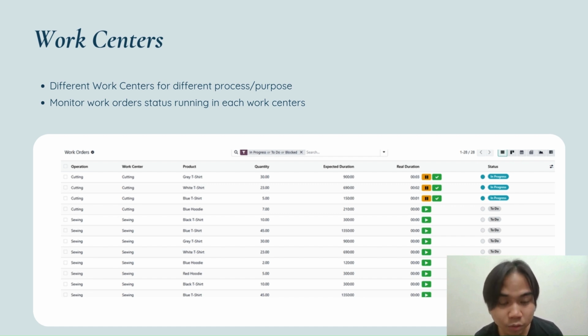We have the expected duration to complete the process, and also a real duration to monitor the work order status. In the last column we can see the status of the work order, whether it's completed, to do, or should be completed.